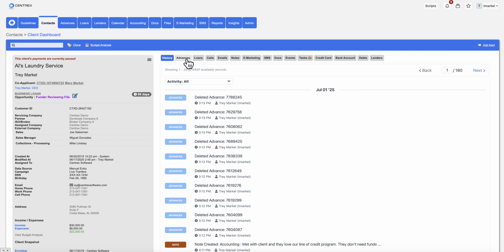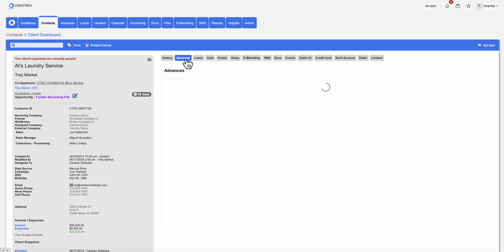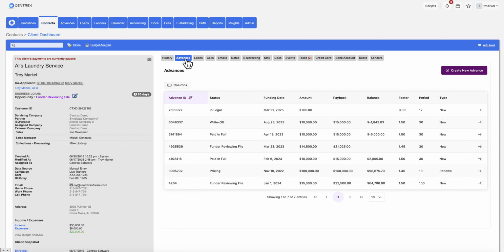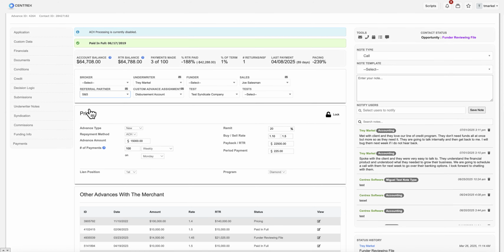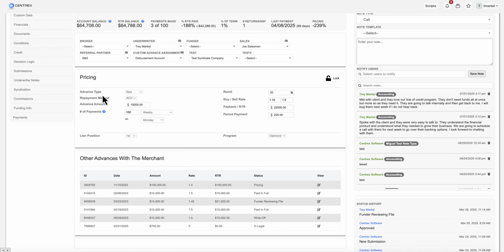Okay, but what you also have is what we call the nested advances tab, so that you can see all the different advances on file for this particular contact. So if you've got add-on or renewal or new advances, you can see all those advances here. You can create a new advance from scratch, or you can come into an existing advance. And at the existing advance section here, you've got your pricer. Okay, this is where you can tell the system you want to service their portfolio via ACH, which is bank account information, or credit card, which gives you credit card information.